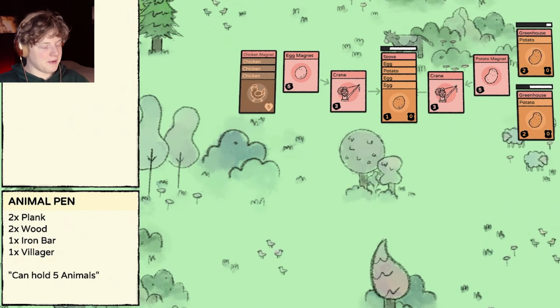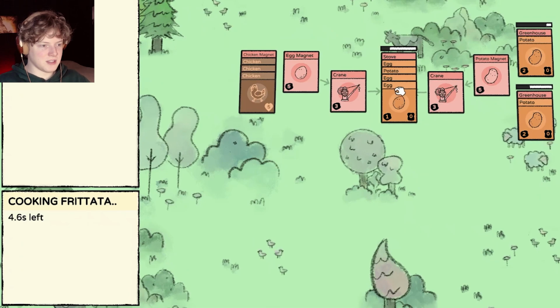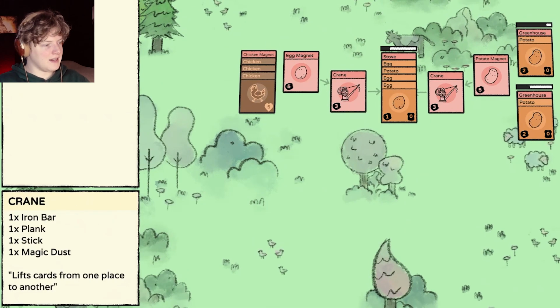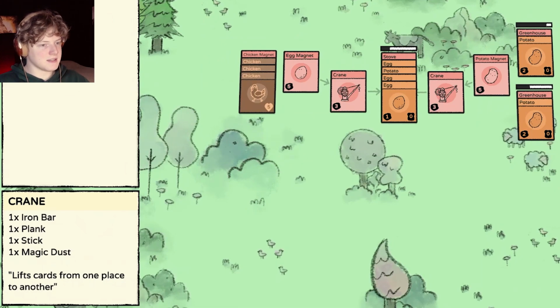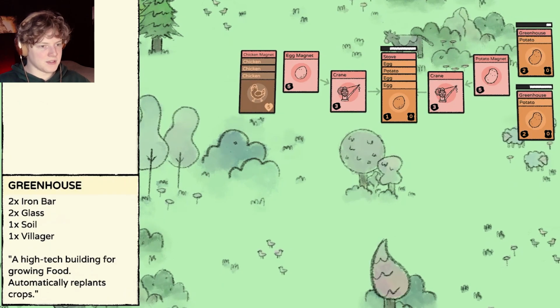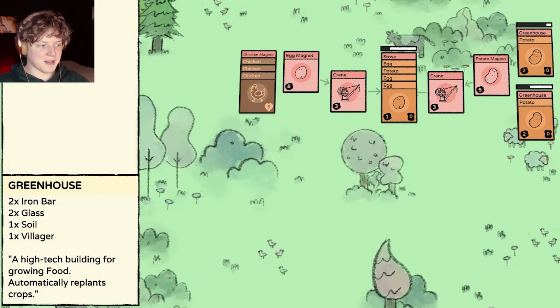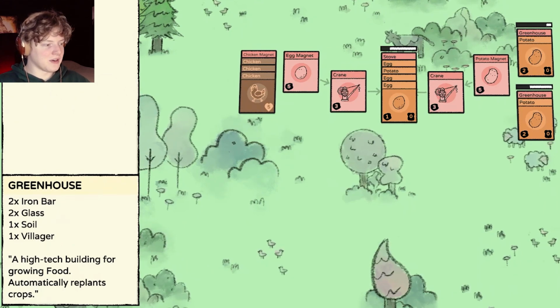An animal pen you make by having 2 planks to wood, 1 iron bar, and a villager together. A resource magnet you make by having a villager, a gold bar, and a magic dust. And of course, you need to put the eggs onto the stove, so we need to have some cranes. And a crane you make by having an iron bar, a plank, a stick, and a magic dust. And of course, we need to make a stove, which you make by having a brick, an iron bar, a flint, and a villager. And last but not least, you need to have greenhouses to make this fully automatic, which you make by having 2 iron bars, 2 glass, 1 soil, and 1 villager.